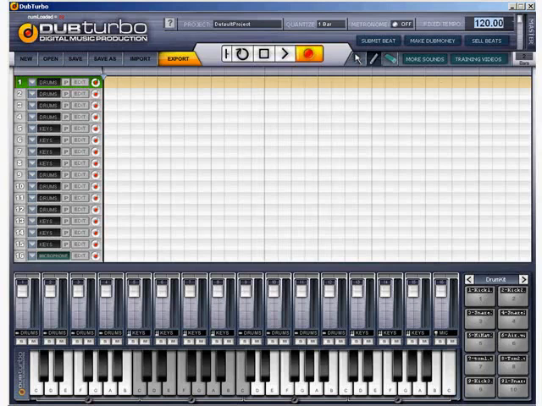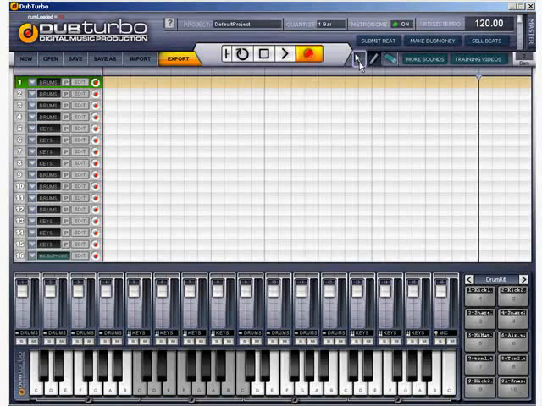Up here is pretty self-explanatory. It's your BPM. Right now it's at 120, and if we turn our metronome on, which is right here, you'll get a tick. If I press play right now, you'll hear a tick at 120 BPM. Okay, it's over a blank canvas, nothing's in there. That just gives you sort of a metronome to follow and bob your head to figure out how fast you want your beat.